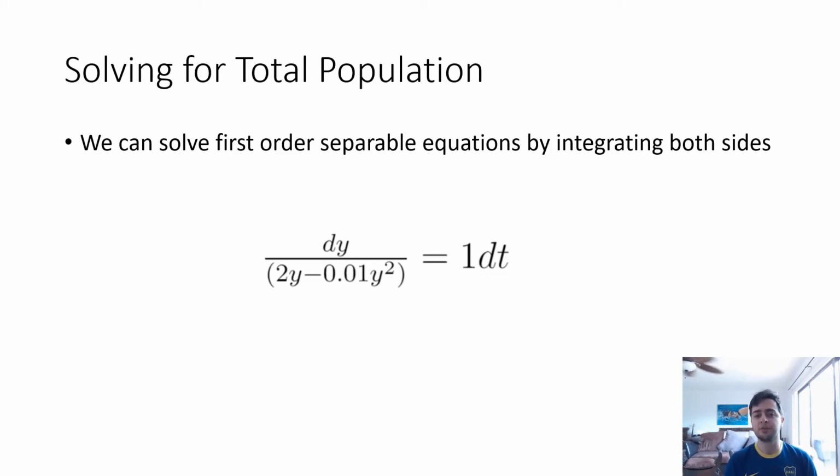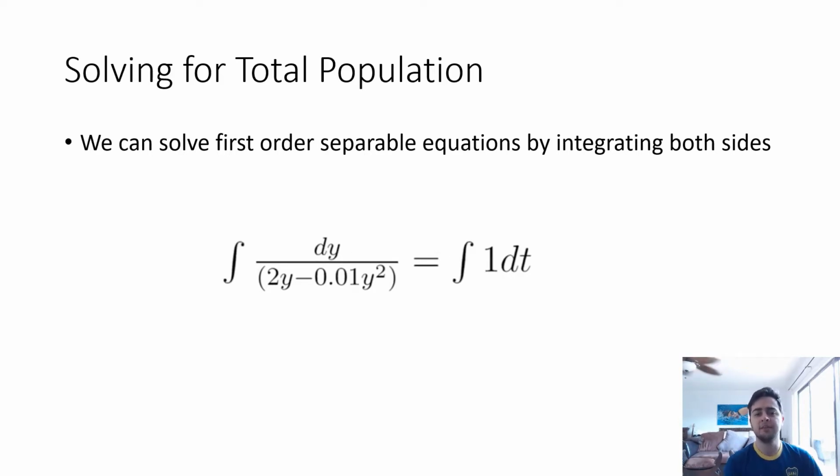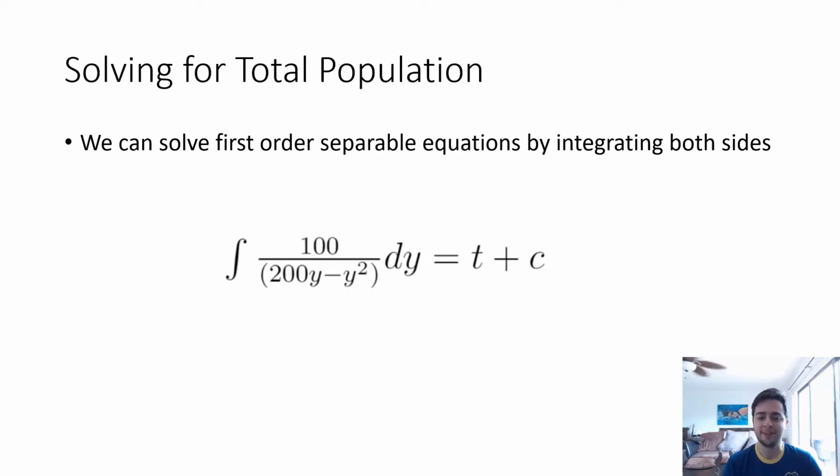We can actually solve first order separable differential equations by integrating both sides. As we integrate both sides, you might notice that the denominator of the left-hand side features a decimal point. I'm just going to multiply the numerator and denominator of the left-hand side by 100 to make things easier to work with. The 100 we see on the left-hand side, we can take out of the integral, and we are still left with a nasty rational integral on the left-hand side. So, to allow us to use u substitution, we will factor y squared out of the denominator. On the right-hand side of the equation, we can simply integrate that as t plus c, where c is a constant.